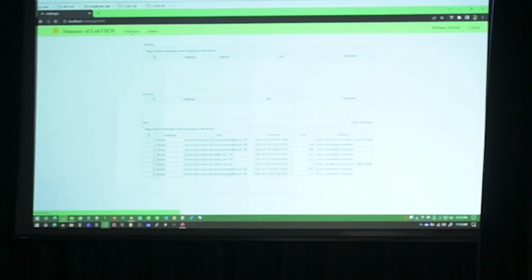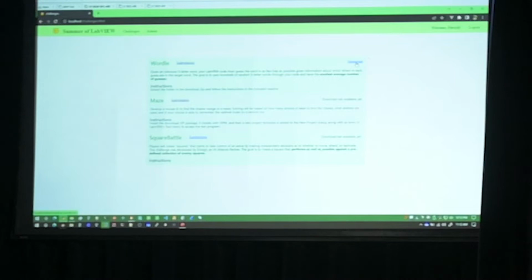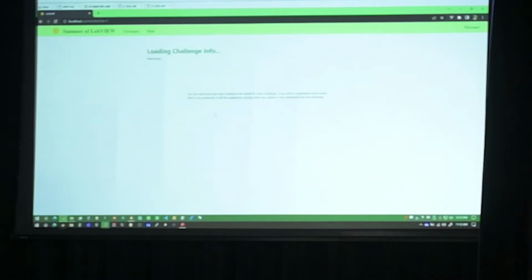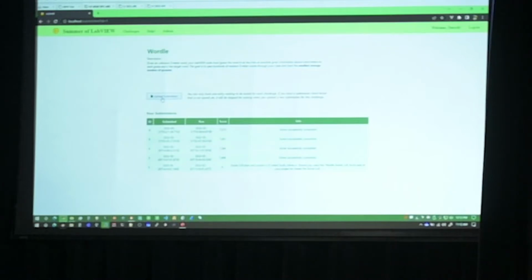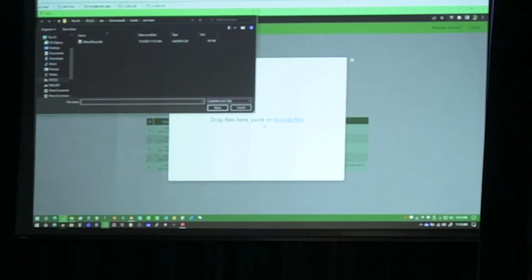If you're a participant, you can go to the challenges page, where you'd be able to download the files for the challenge. So Wordle had a project template that you can make a copy of and build your code into. Maze has a regular project template that they get started with, and we're still working on Square Battle. But you could go to a challenge. Participants can see their scores for their entries they've submitted. You can also use this to submit an entry. So I'm gonna go ahead and do that. Actually borrowed one of our participants' entries that runs really fast.